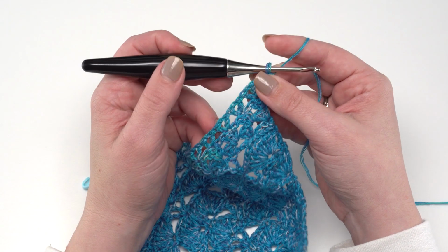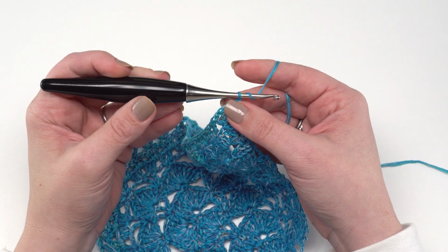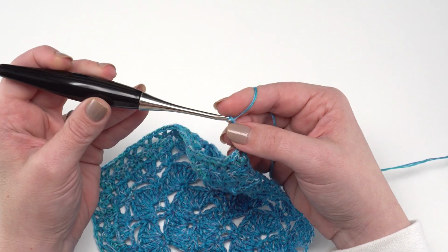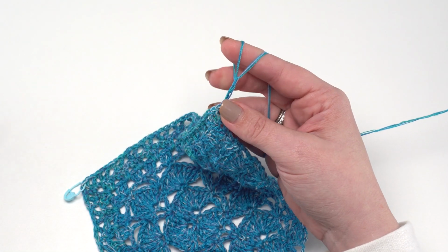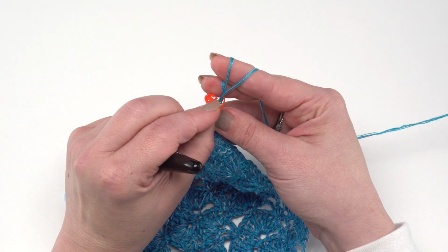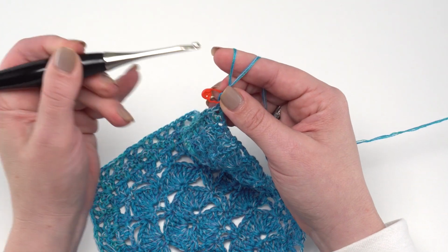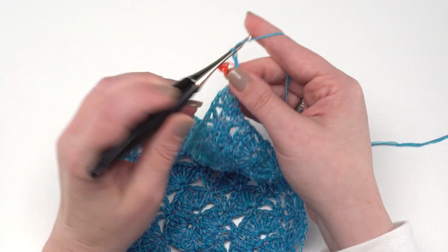So let's go ahead and begin row 40. All right, row 40 begins just like row 39 did with a chain of 4. 1, 2, 3. Those first 3 count as a double crochet. So if it's easier, go ahead and put the stitch marker in as soon as you've got that third one made there. There we go. Get the hook back in there. And we just chain 1 more for the chain space.